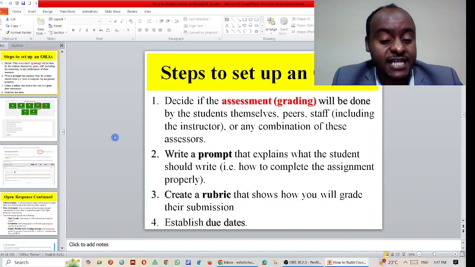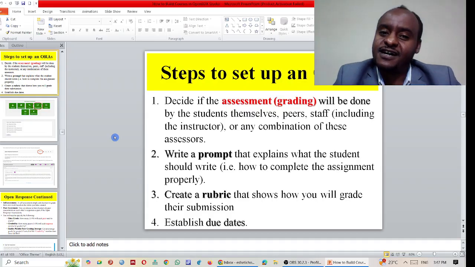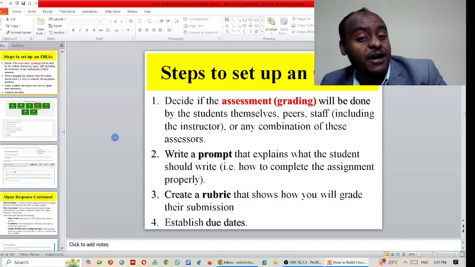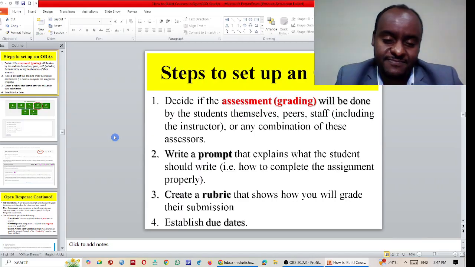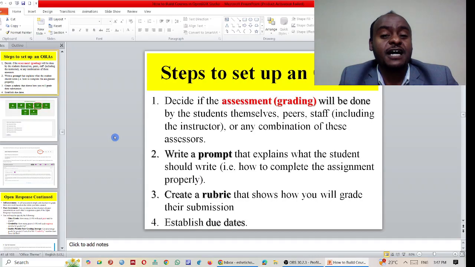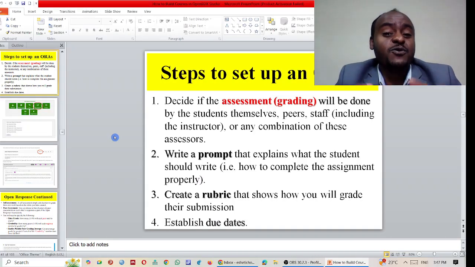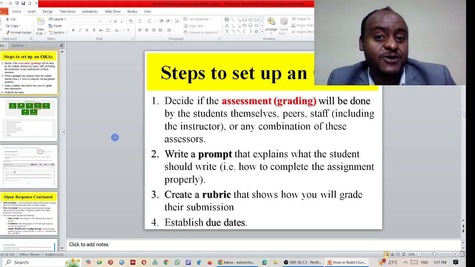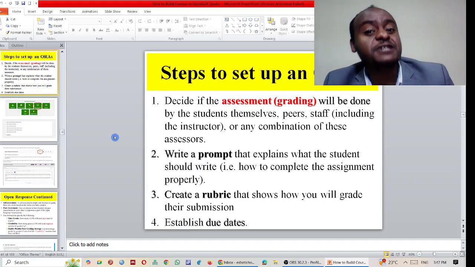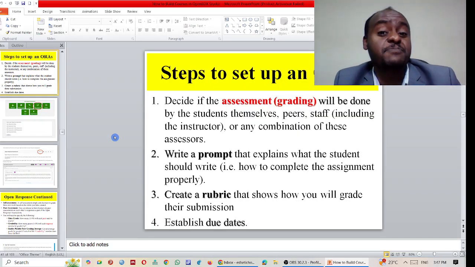Thirdly, you need to create a rubric that shows how you will grade their submission. What's a rubric? A rubric is the criteria that you are going to use when you grade. That's also very essential, right? Especially when you design this open response assessment, it should meet transparency of grading.